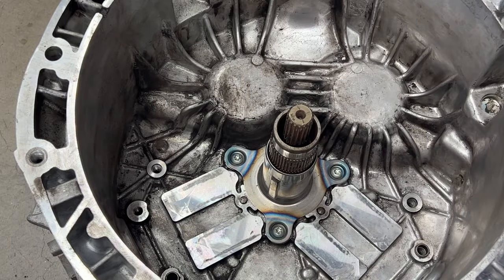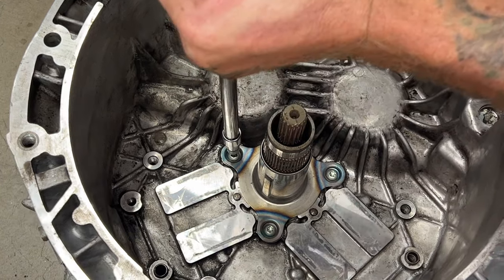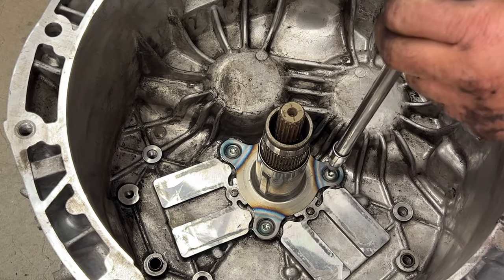Grab your torque wrench and torque those to 8 newton meters, which is right around 73 inch pounds. So go ahead and torque those. It's really not much at all.